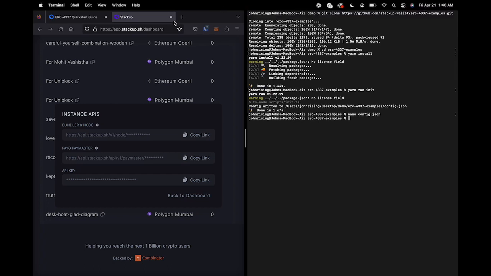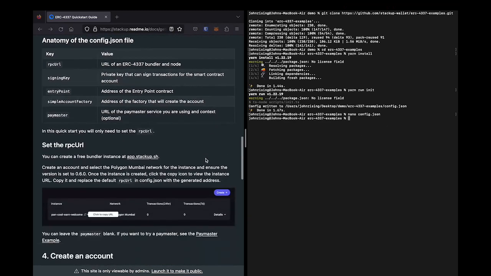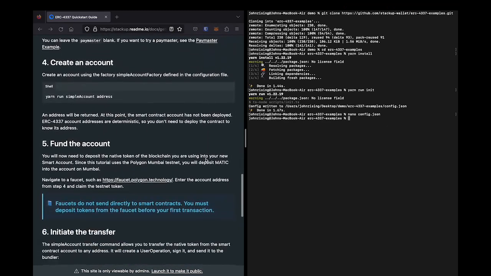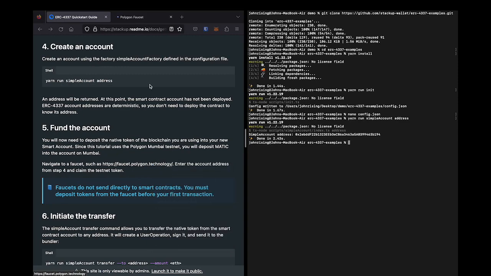The account we will create is called Simple Account. It is a simple account developed by the Ethereum Foundation and is easy to use. One nice thing about ERC-4337 is that account addresses are counterfactual. That means that you can calculate them and use them before you even deploy the account. So to get the address of your smart account, just run the command yarn run simple account address. Again, this account is not created yet, but you can still send tokens to this address.